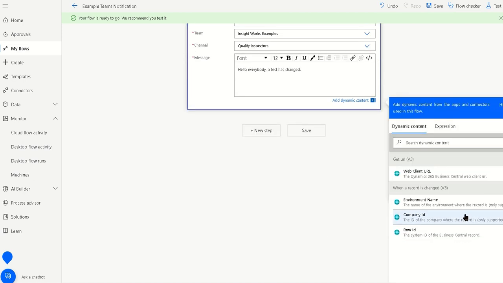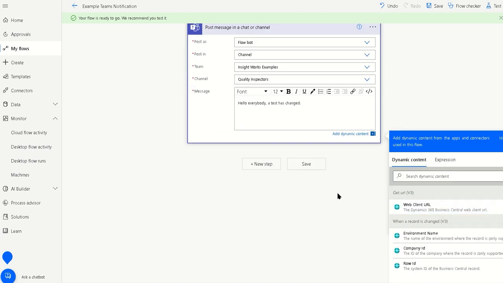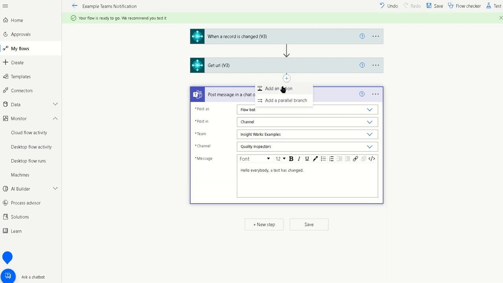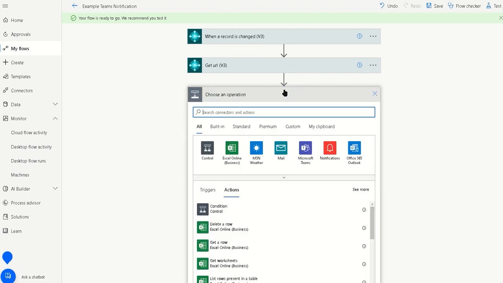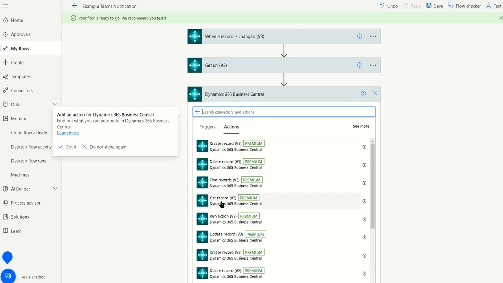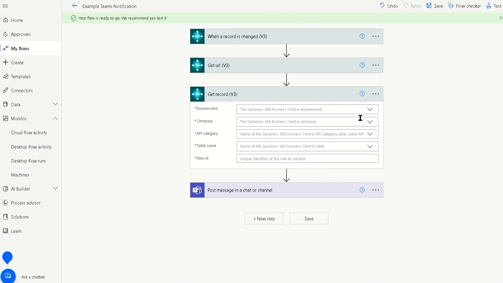Now, you're going to notice we don't have a heck of a lot of values here by default. Business Central doesn't give you a lot, so you do need to add in if you want to say, like, grab in who it's assigned to, or maybe some other details. We just need to pull in those details, again, through another Business Central action. So we'll just do Business Central action. And we are just going to get that same record, reconfigure this all again, same details each time. None of this really changes.